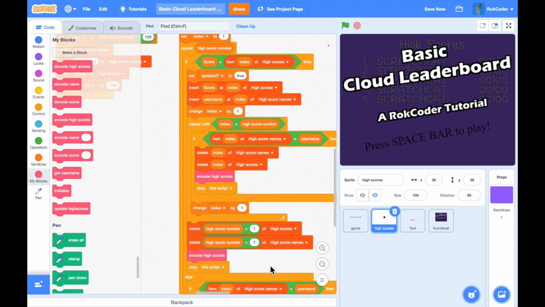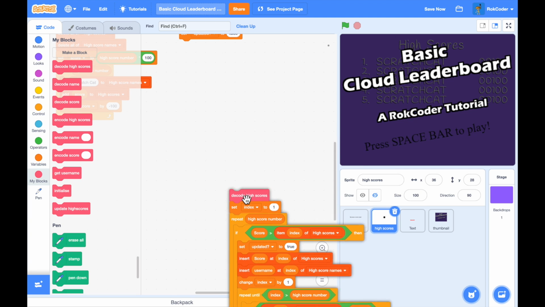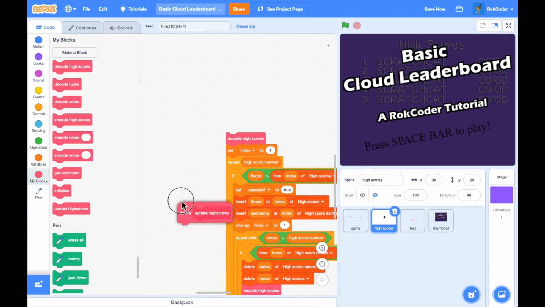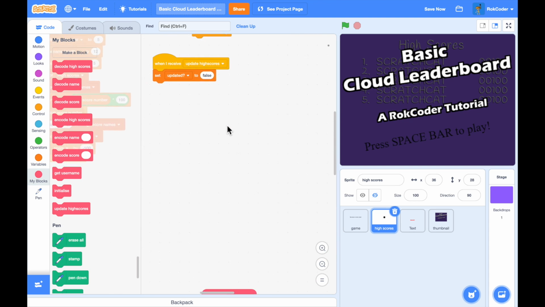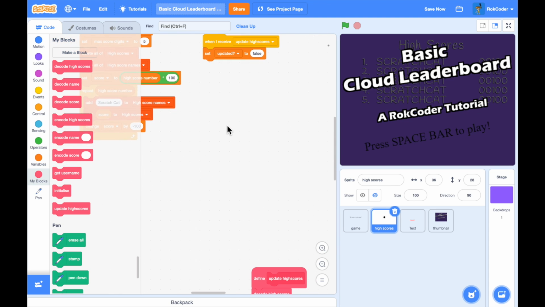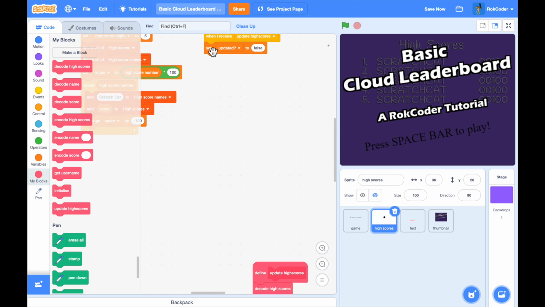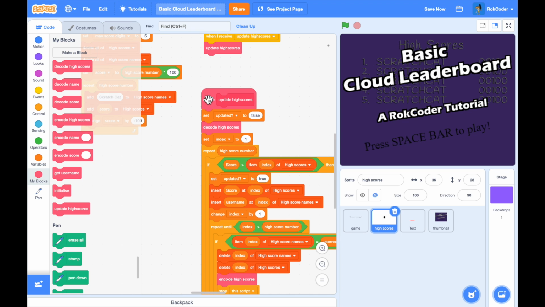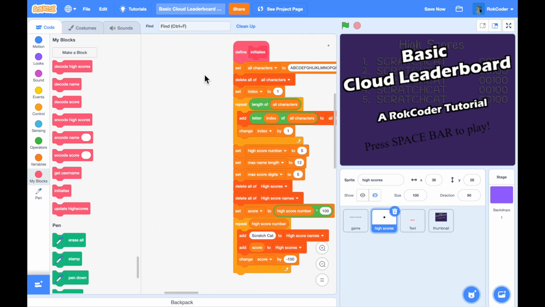And essentially I can move the entire of this function down here and just replace data including set updated there to false. And in update high scores, I then just need to call update high scores. And now this should work exactly as it did previously, but we're ready to do some more work with it.